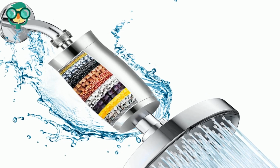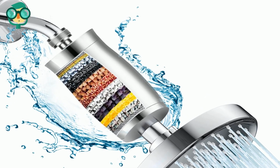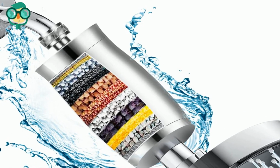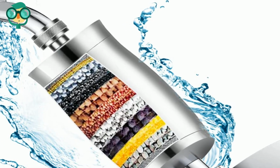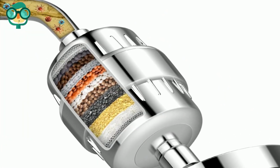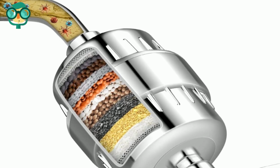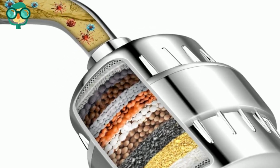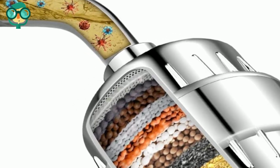Select a filter with a KDF filtration system certified by the NSF. Shower filters use several different processes to filter out chemicals and minerals like chlorine. KDF filters are made with copper and zinc. These metals transform chlorine into a chloride, which is less damaging to your skin and hair. They also help kill bacteria.